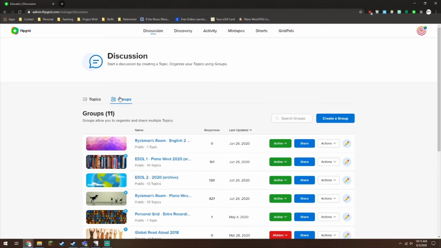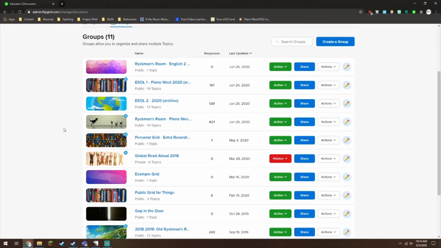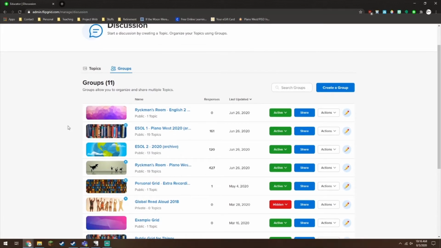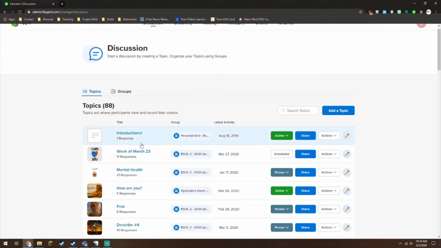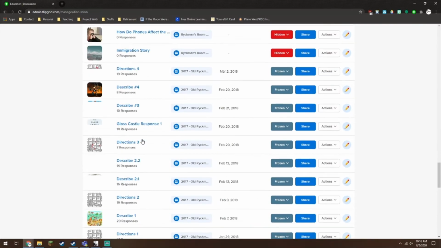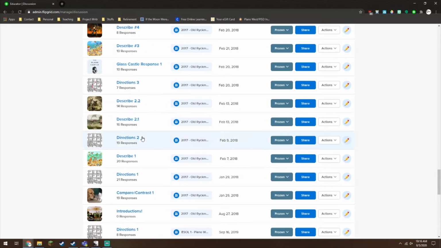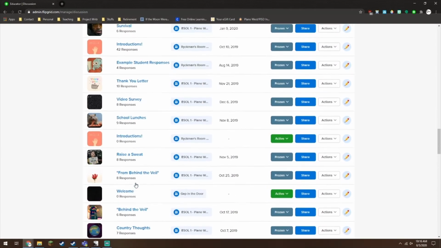The first thing that's automatically new is instead of grids, now everything is in groups. And so it's just a way to organize the information. I think of it like Google Classroom, where you have a class for your students. But the idea here is you can have things set up so that it contains multiple groups, multiple topics, right? And then you have this nice little tab here that shows you all of the topics you've utilized. And so you have a ton right here, or at least I do, because I've been doing this for a couple of years now. And so you can go in and see, which is really nice.